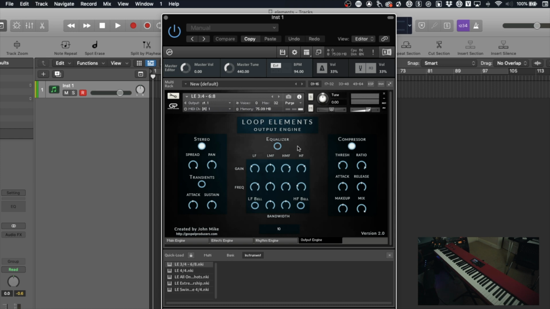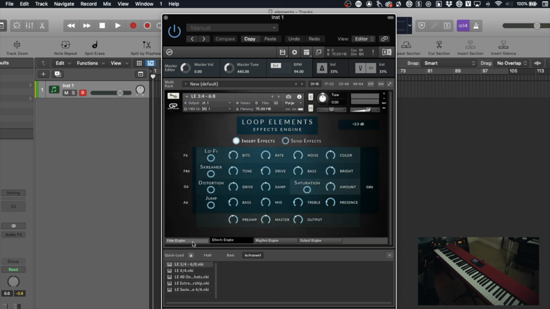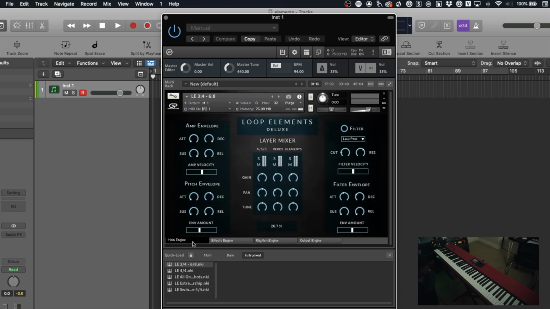Again, you're combining the output engine with the rhythm engine and the effects engine and the main engine and the little engine that could and all of that good stuff. And you'll be able to have the ultimate workstation for creating and fine tuning and making the loops that you've always dreamed of, creating the best loops of your life. That's our goal. That's what we set out to do with this. And I think we accomplished the mission, giving you all of that.